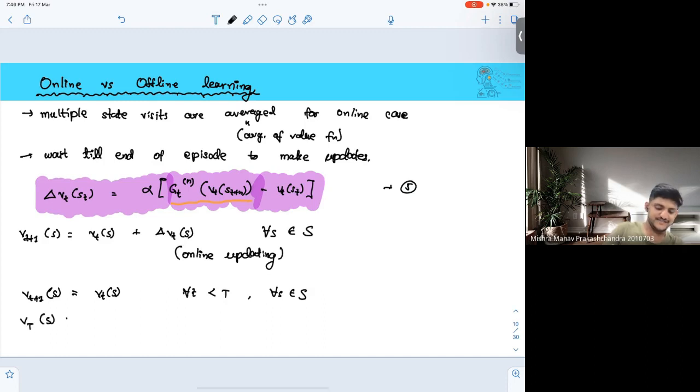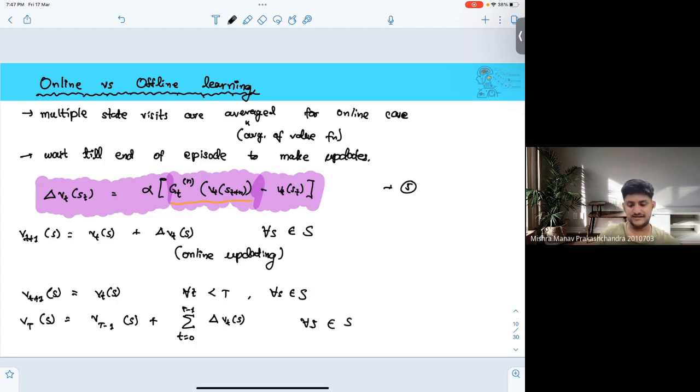So V_T(S) is V_{T-1}(S) plus the sum over t from 0 to T-1 of delta V_t(S). And this is also true for all states S belonging to the state space.